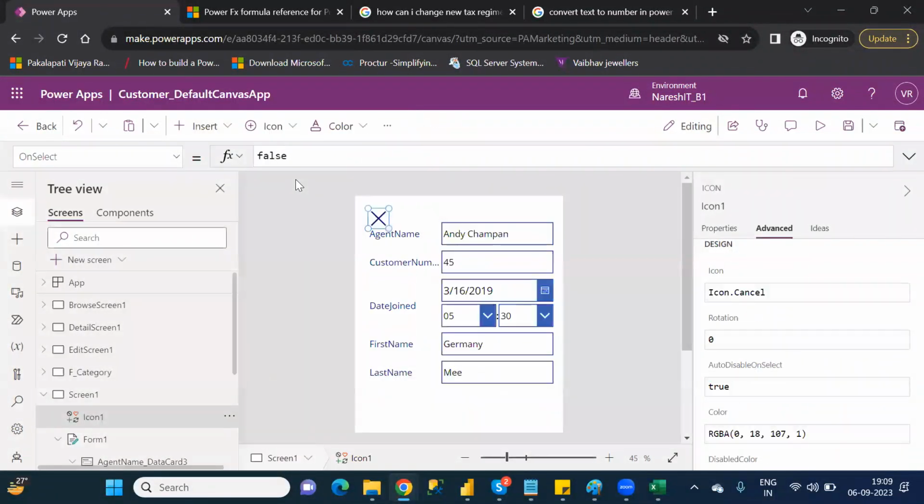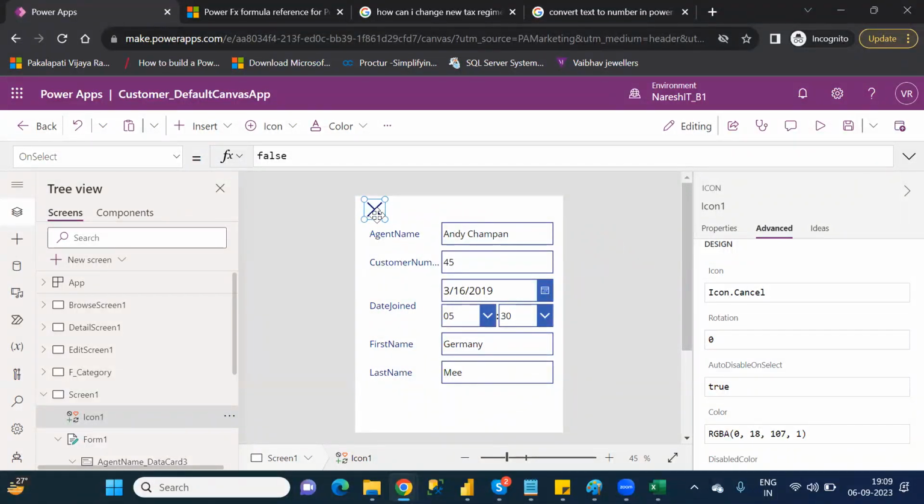Whenever I click on this one, whatever previous values are there in each and every element in the form will revert back to the previous value. That means the newly changed values are not affected; only the previous values will show. That means the complete form will be reset.